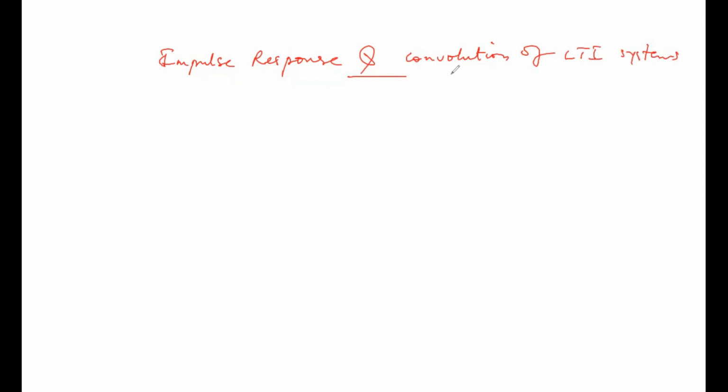So you will recall that an LTI system paired with an input, say s(t), and characterized by, say, h(t), that is, the system itself is characterized by some parameter h(t), produces an output y(t) such that the impulse response of the system h(t) convolves with the input s(t). Now, h(t) is the impulse response of the system, and it is a property that characterizes the system.